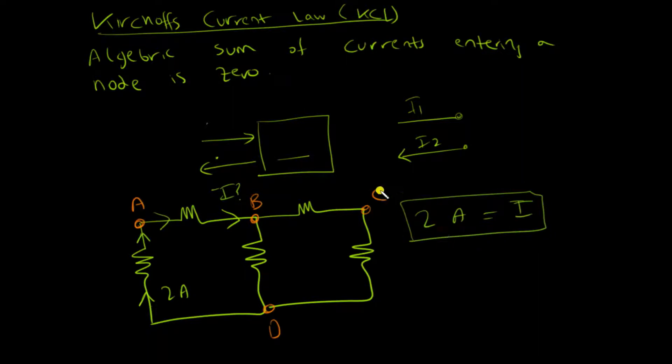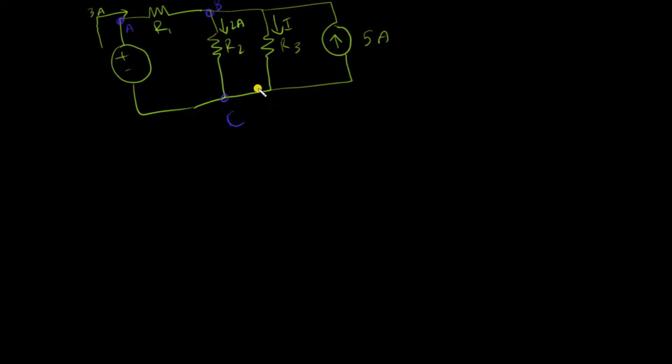I'll show another example using the algebraic sum. I have this circuit and I need to use the algebraic sum of the currents in a node and apply KCL to find this current I. The first thing to know is in algebraic sum, we use the convention that current entering should always be positive and current leaving should always be negative.